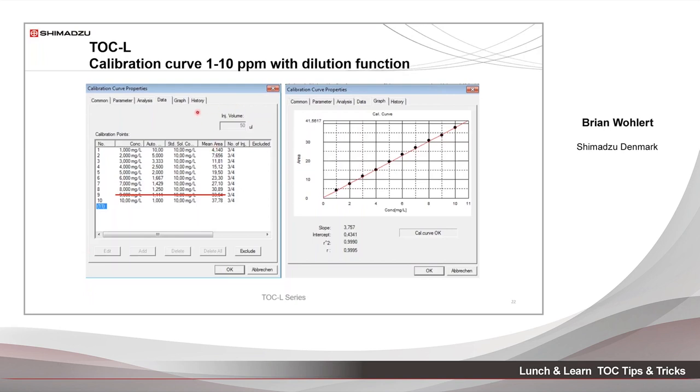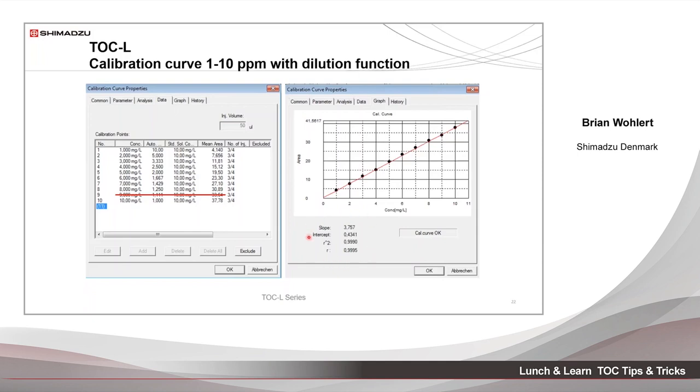As you see here, an injection volume is stated in the right corner of the software. This injection volume is automatically calculated by the algorithm in the software, but you can overrule it. So you can type in an injection volume you like to have for your system. For instance, if you find that this 50 microgram per liter is too low, and you would like to have a better sensitivity in your measurements, you can, for instance, use 408 microliter instead. Just type it in.